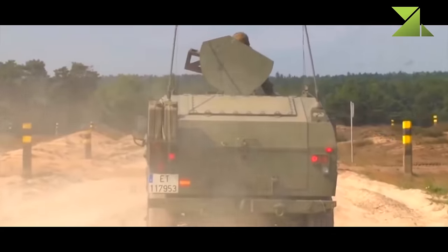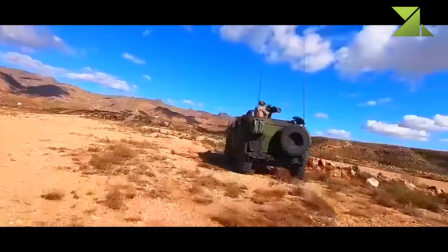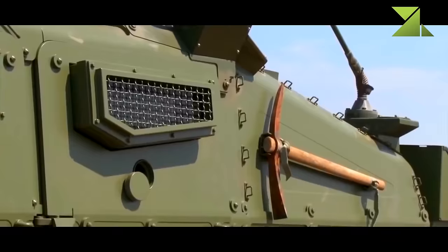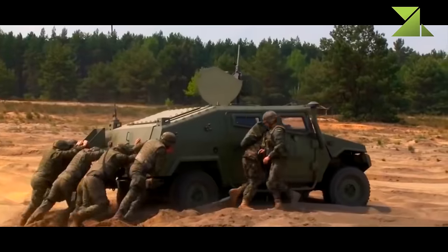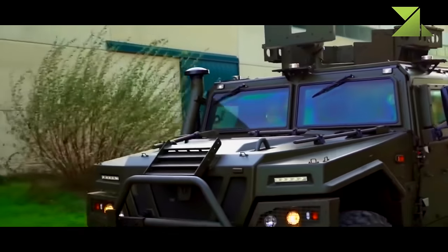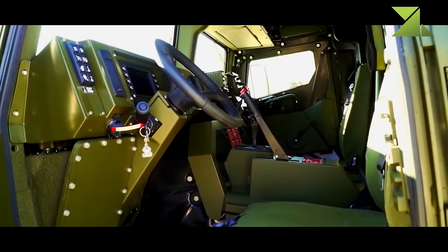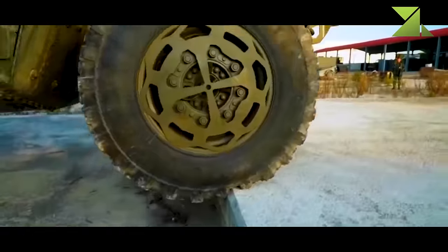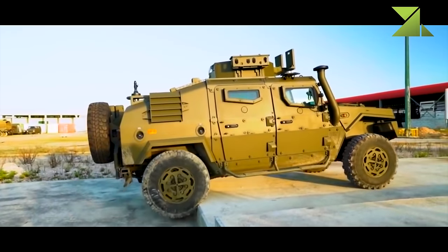The VAMTAC is available in a number of variants with different body types. The main forms are pickup, command/control, and chassis cab. Pickup and chassis cab variants are available with 2-door, 4-door, or reduced-size 4-door versions. The chassis cab variant is used to mount a variety of shelters or cargo bodies. The command/control variant has a 4-door body and cargo area covered with soft or sloping hardtop. Open-top models are available. An armored version is also available, with body completely made of ballistic materials. Around 25% of Spanish Army VAMTACs are fitted with add-on ballistic protection.